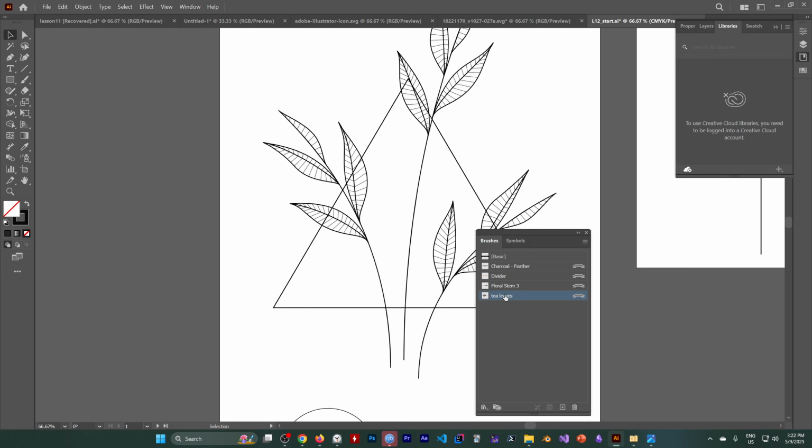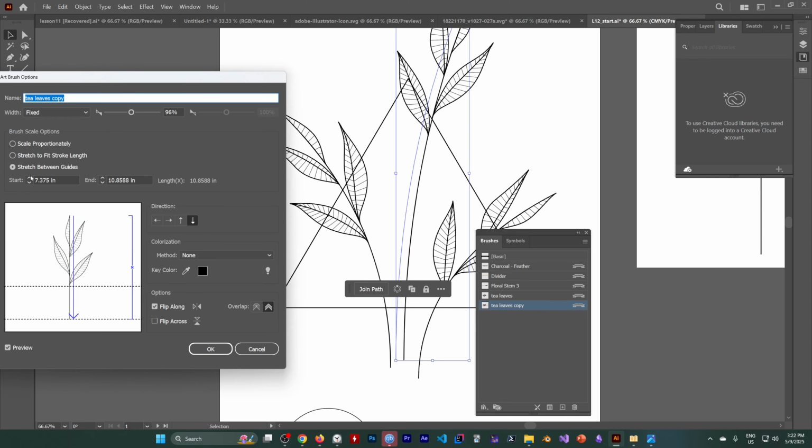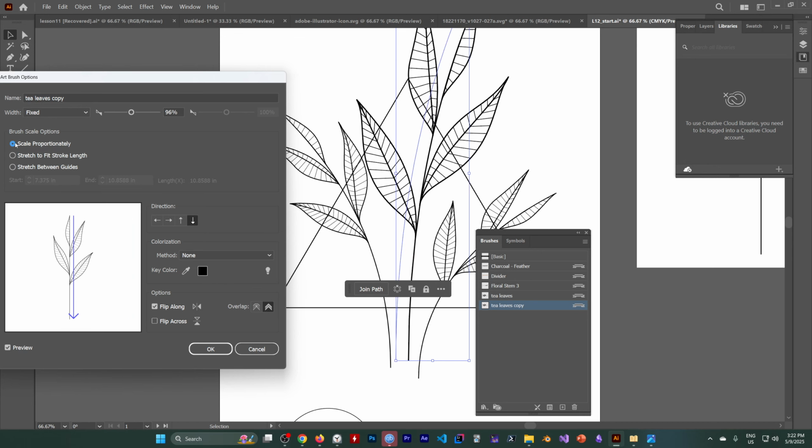We can also quickly duplicate the brush by dragging it to this plus icon, and that will create this. So we're gonna select this brush, and then we're gonna apply this tea leaves copy brush, so we can make some changes to it. So instead of stretch between, we can add scale proportionally.